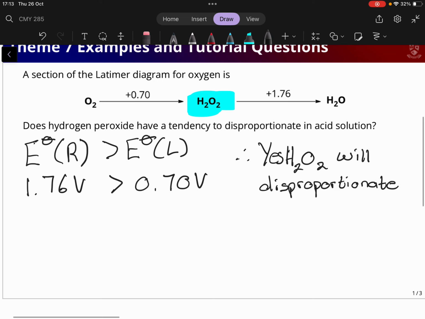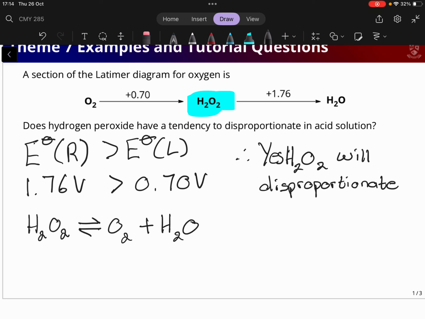Another question is, why exactly is this? Well, it is because if we look at the cell potential that arises from this situation, in other words, what is the reaction? There is some reaction in which hydrogen peroxide then has an equilibrium with oxygen and water. And of course, you can balance this. You can clearly see the oxygens and the hydrogens aren't balanced, so you can go and do that on your own.